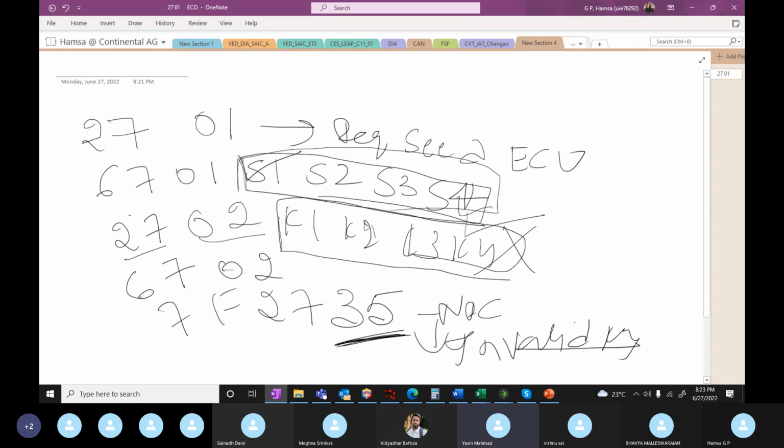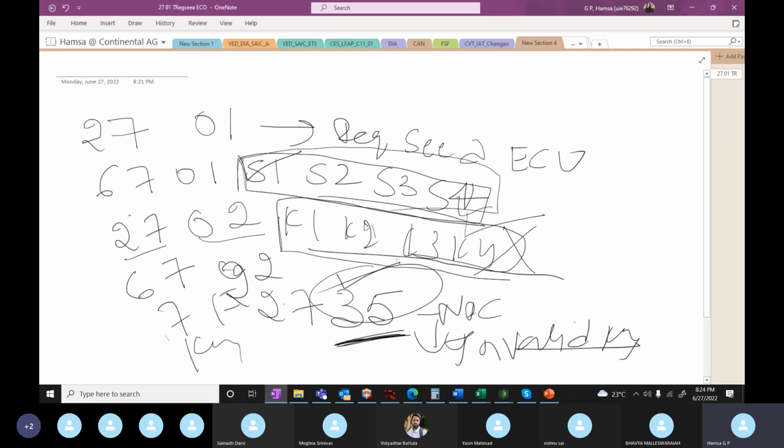Yes, ma'am. Okay. So let's say you are sending the key again, because the first time it is wrong. Whatever key you have calculated is wrong. You will not stop at that time, right? Again you will calculate the key, and again you will send the key using the 2702 key 1, key 2, key 3, key 4. Again it is wrong and not matched with the ECU, so again it will send the response 35, which is an invalid key.